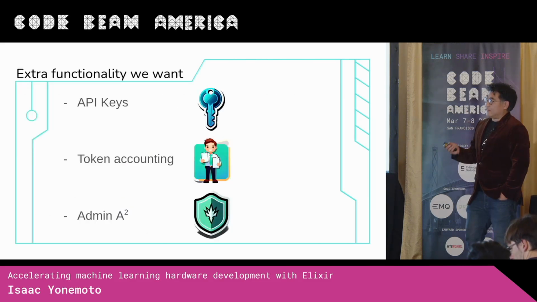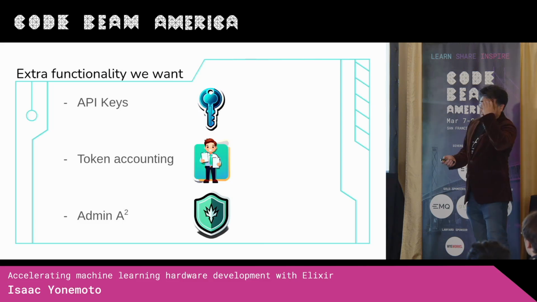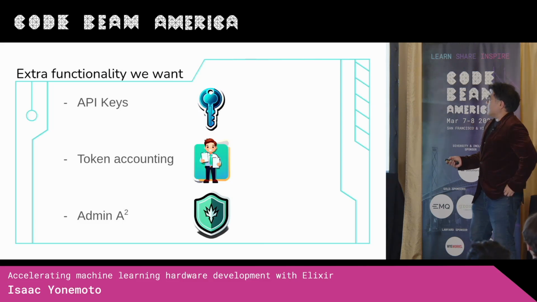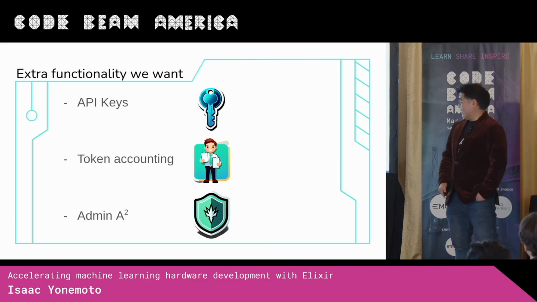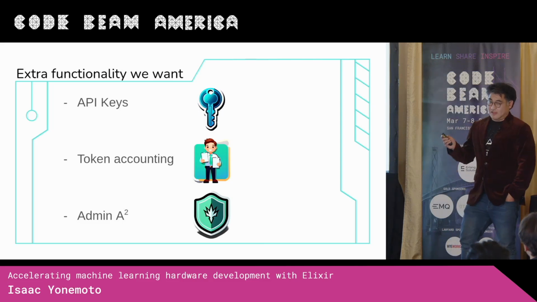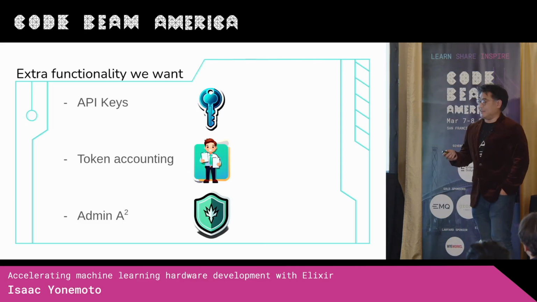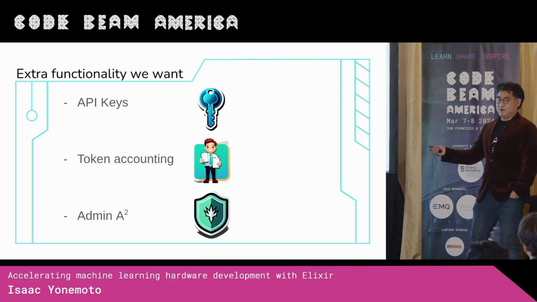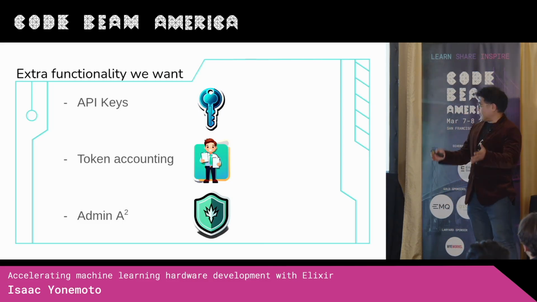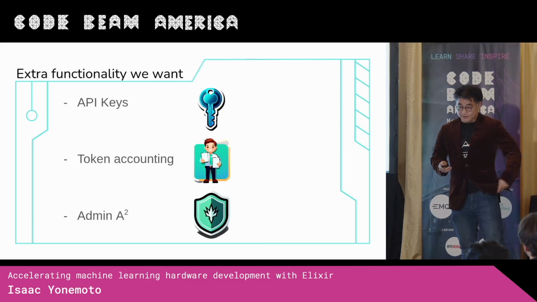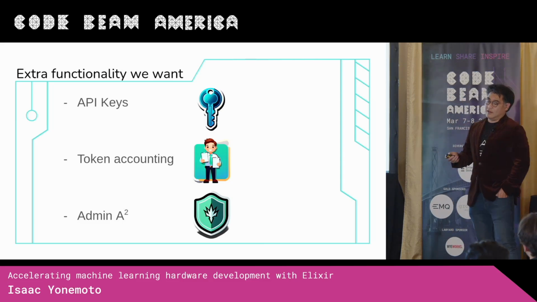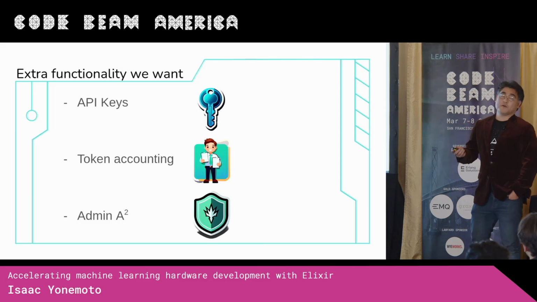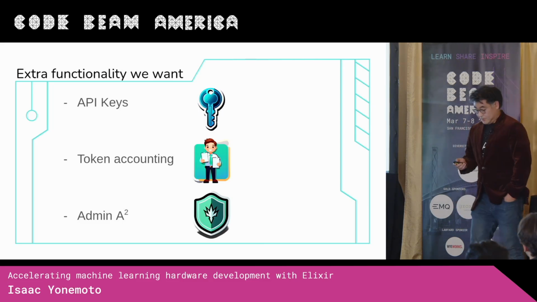On top of just a standard load balancer, we want to have a turnkey solution for our customers. So we want some extra functionality like API keys, token accounting, and admin features. It can certainly do that with HAProxy, but for us to deliver a product that our customers are happy with, we want it to be an entire system that is easy to maintain and easy to use, especially for some companies which are not necessarily experts at this sort of deployment.